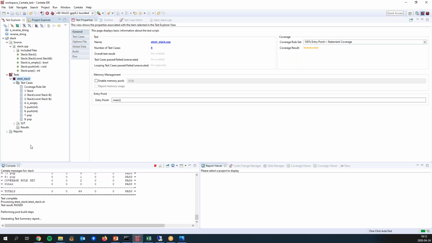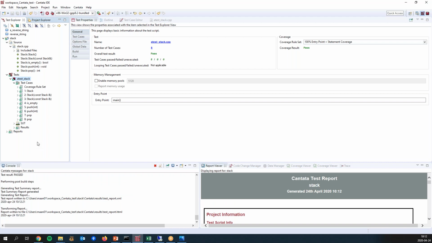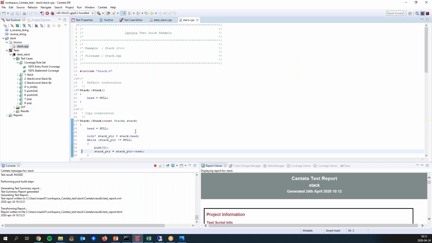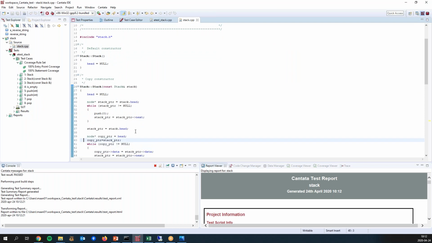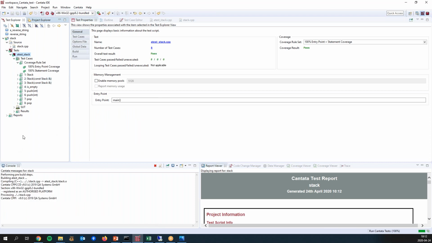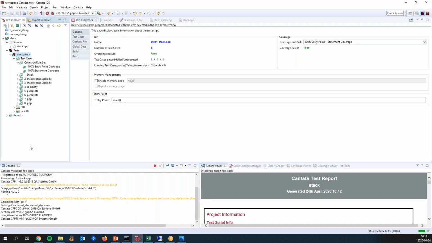So, okay. I can see now I've done one mistake before this. You can see everything here is passed, and that's great, as it should. But let's say if you go into the source file, let's open that one up. And I have pre-made an error here. So it won't work. And let's just rerun this test again. And it will fail, of course, because, yeah, you will see soon.